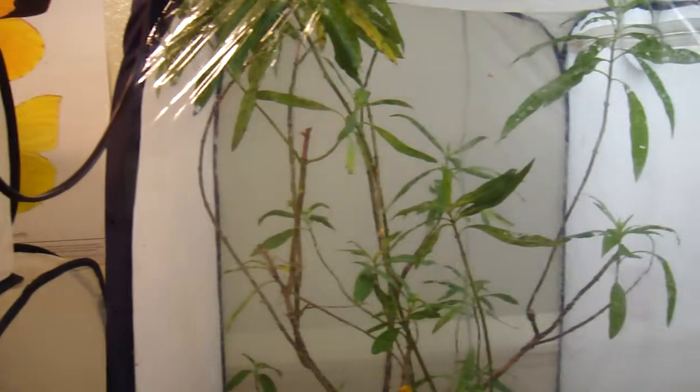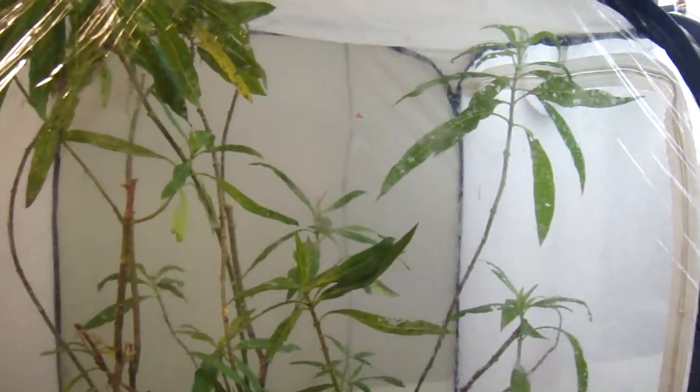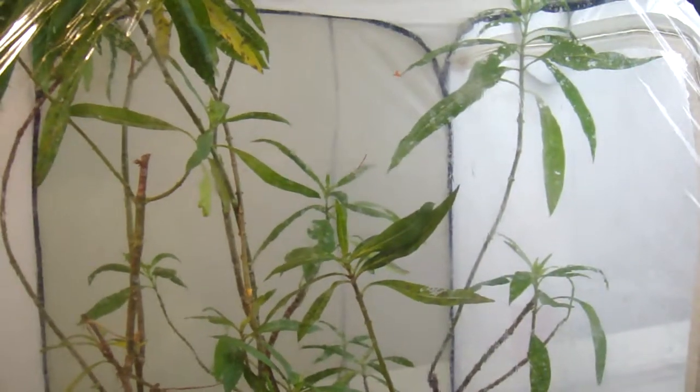Once they're a reasonable size, I'll sleeve them on the plants growing in the ground. For the final stage, when they're ready to pupate, I will bring them back in the cage and put them on potted plants — that's why it's easier for me to track and guide them to where we want them to hang their pupa, which is on the top of the cage. In the sleeves they'd just be hanging on the side, all tangled up in a mess.